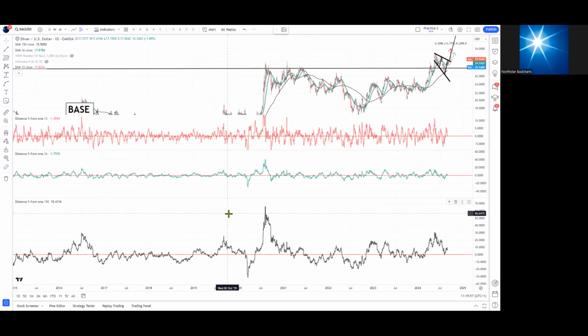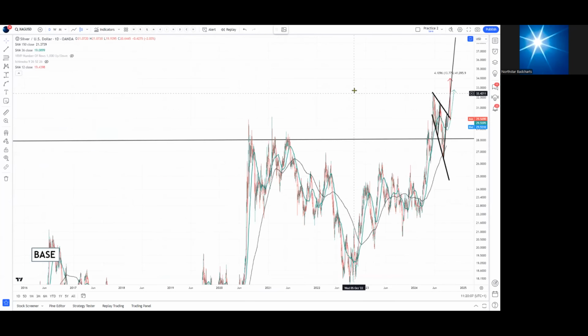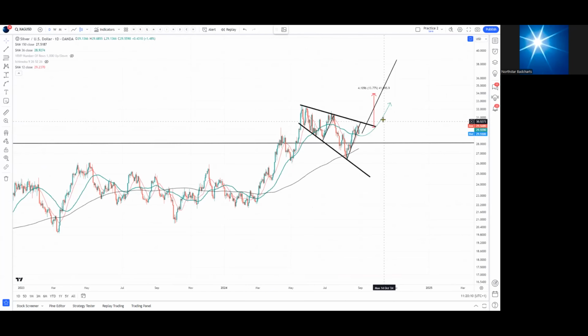But if we're not greedy, and if we just say that we're going to get a move up to a regular sort of peak, it would be between 20 and 30% above the 150 moving average. So 20 to 30% above this moving average. And let me just move the starting point down to that moving average. 20 to 30%. Well, 20% would be $34, 34.5, and 30% would be up near 37.